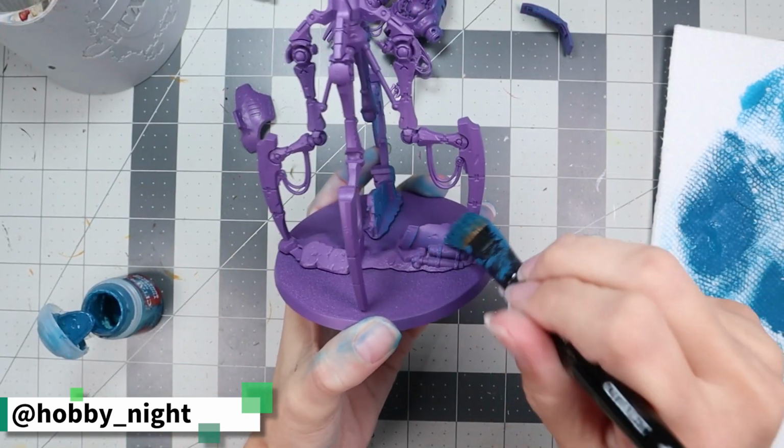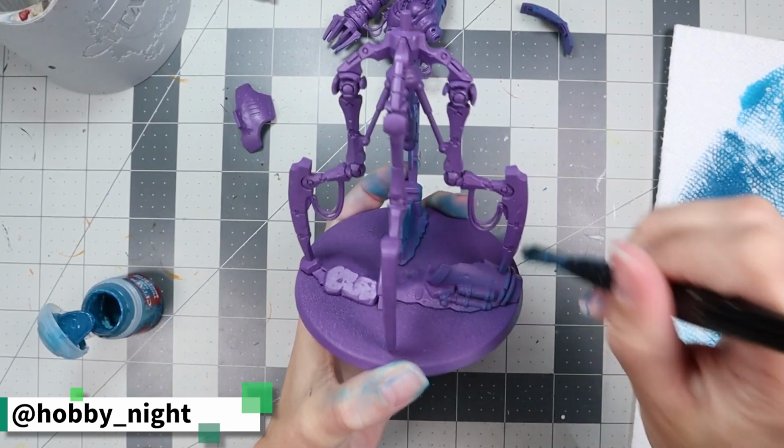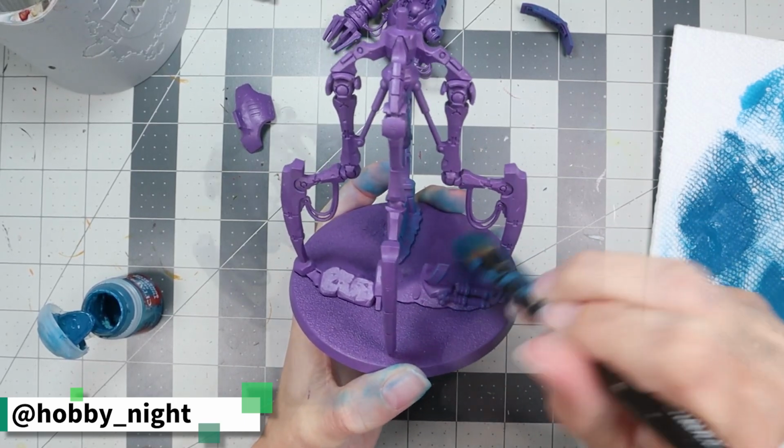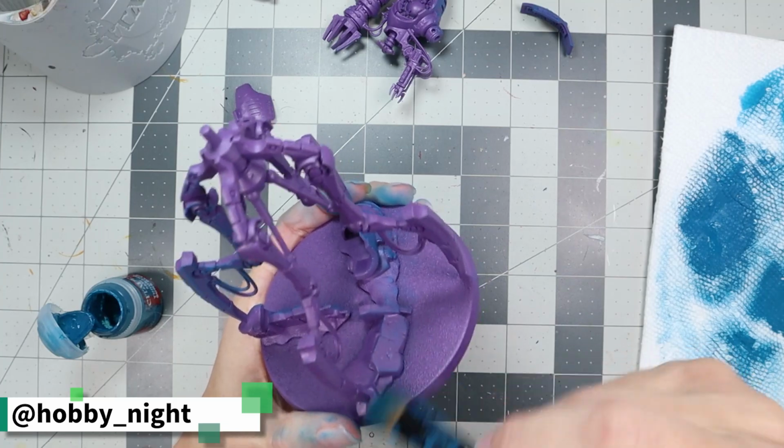Our Necron army has an intentionally limited color palette, but that doesn't mean we can't ensure that the ruins that come with this new kit don't stand out. So much like the robot, the stones and rubble will also be dry brushed in Thousand Suns.